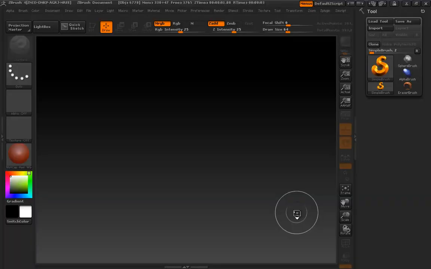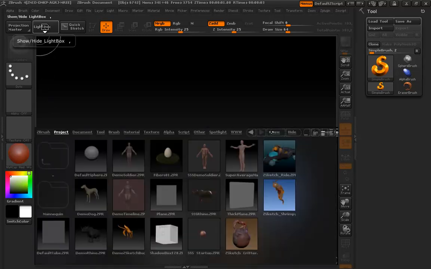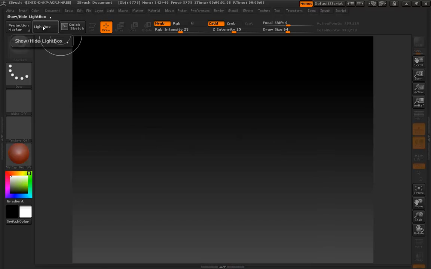Okay, all that said, I do want to take just a moment and show you a few really general basics of sculpting inside of ZBrush. So what I'm going to do is jump into the Lightbox. And if you are using ZBrush on a low-resolution screen like I am, and you try to open your Lightbox and it's very short, do what I just did.